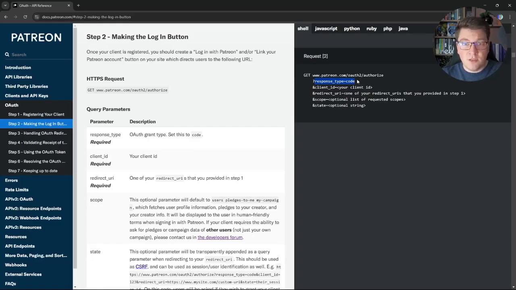Now, if you recall from the authentication and authorization section, we discussed the authorization code flow with proof key for code exchange as a modern approach to implementing OAuth. The Patreon API is using just the regular authorization code flow, which is still considered safe. You also have to provide your client ID, the redirect URI. This is where the Patreon API will redirect a successfully authenticated request. Then you're going to specify the scopes that should be included in the access token. This is an authorization mechanism. And then you can also pass in an optional state value, and this is meant to prevent cross-site request forgery.